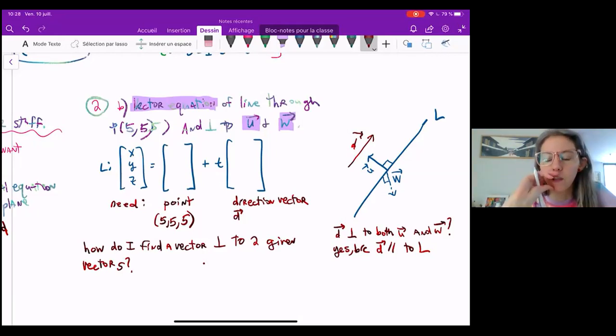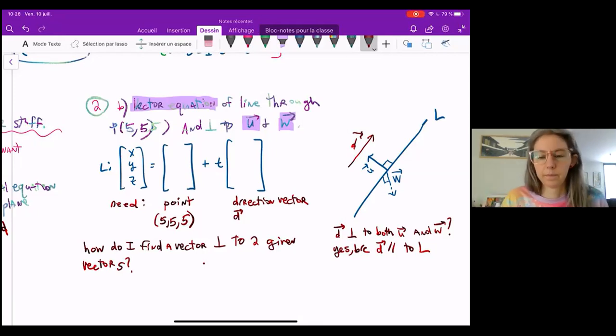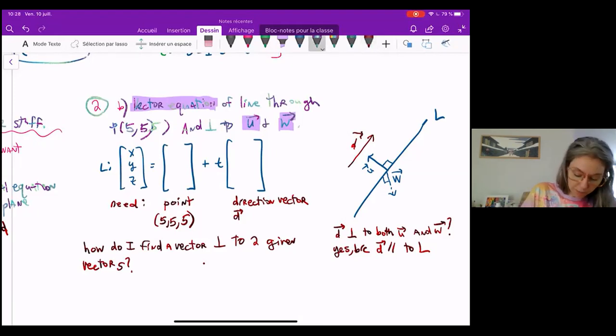What's the only thing we've learned that results in a new vector? Yes, Daniel, you got it, the cross product. The answer to this is the cross product. So if you did not know the answer to that question, you need to make sure that from now on you do know it, because it's going to be an important thing. If I have two vectors and I want another vector perpendicular to both of them, I'm using the cross product.